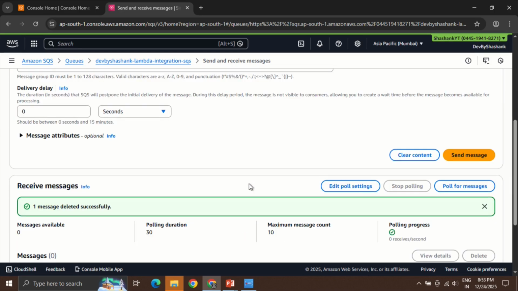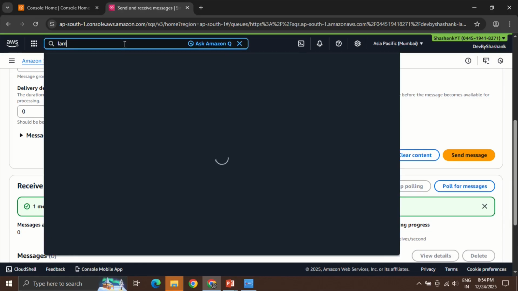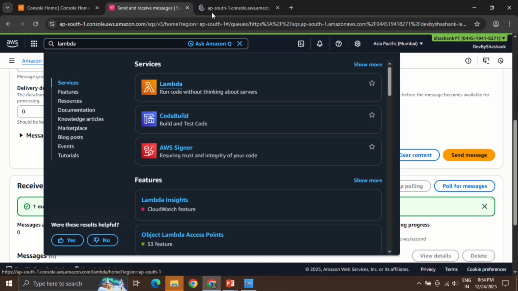So now, how do we trigger a consumer Lambda that can automatically read the message from SQS and process it? For that, we'll search for Lambda and create a new Lambda.